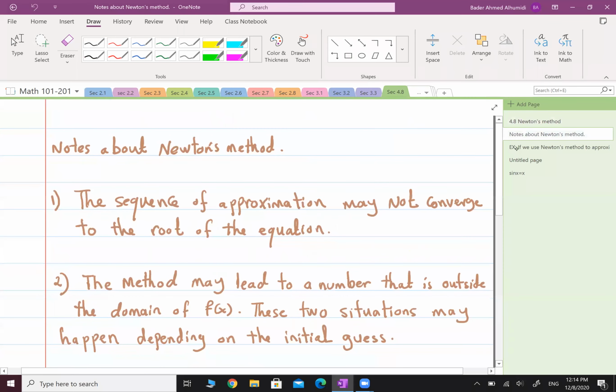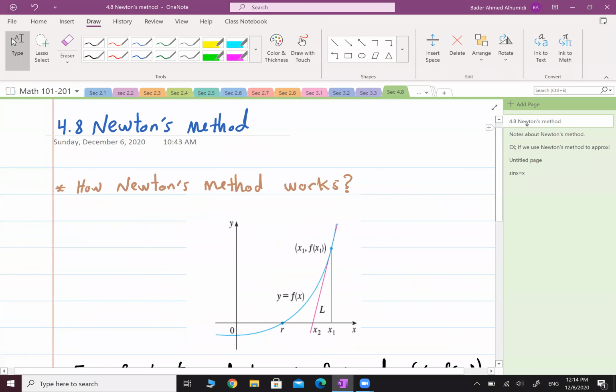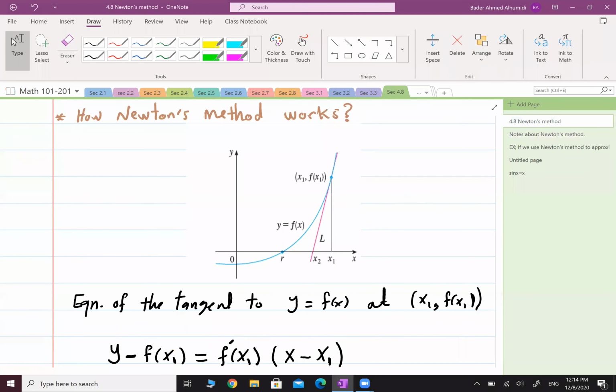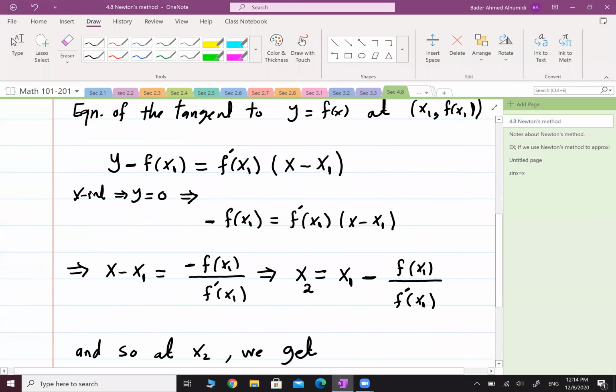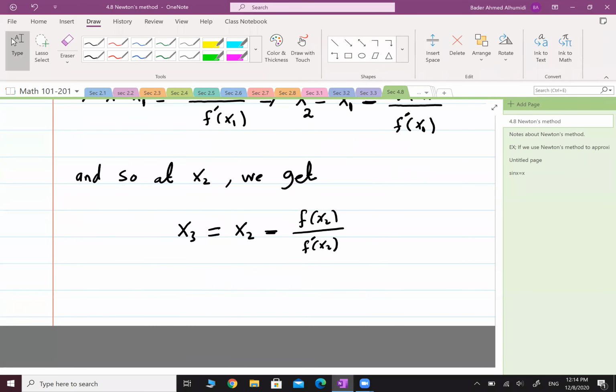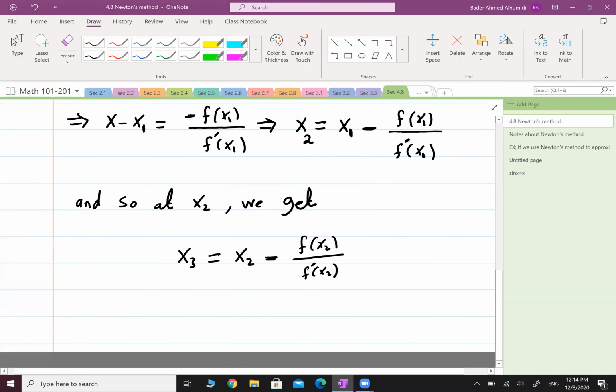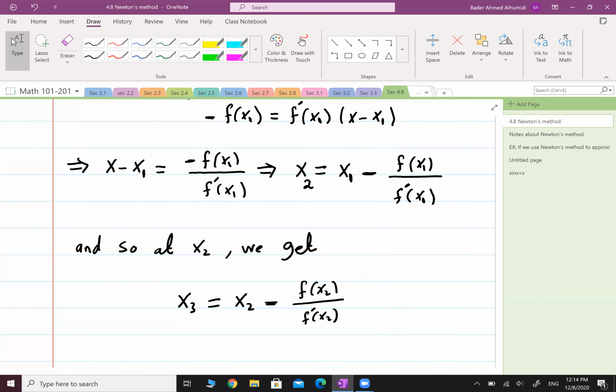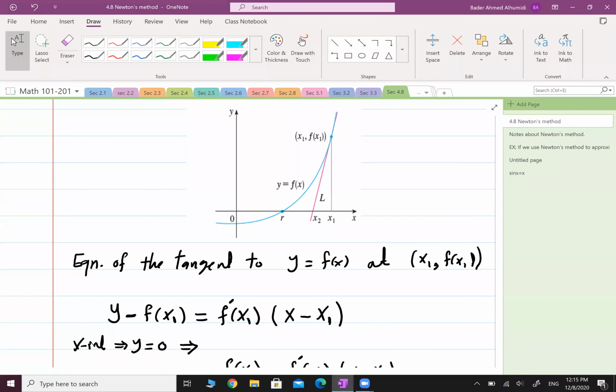Doctor, I have a question. Sure. The x3 is equal to x2 minus f of x2 over f prime of x2. Isn't it going to be zero? x3 equal to x2 because f of x2 is equal to 0. Who said f of x2 is equal to 0? We find the intercept. L of x2 is 0. Oh, yes, okay. But not f of x2. f of x2 will be here, isn't it? Yes, true. L of x2 is 0.